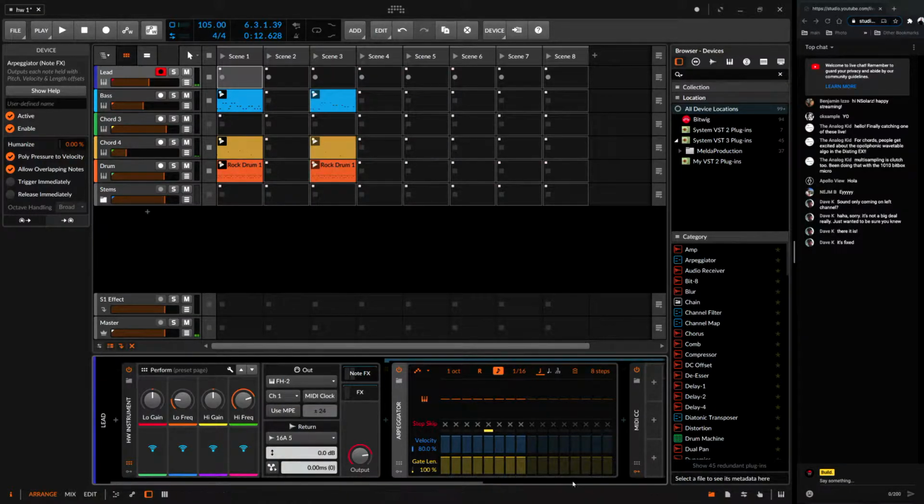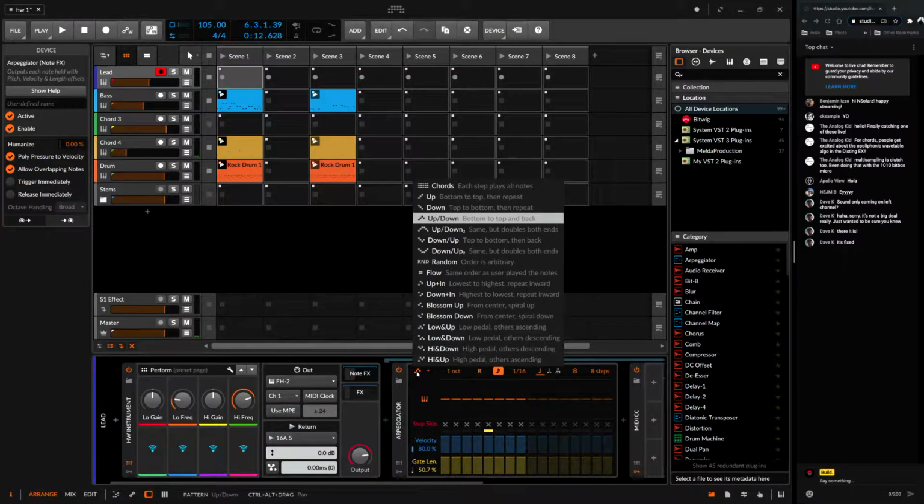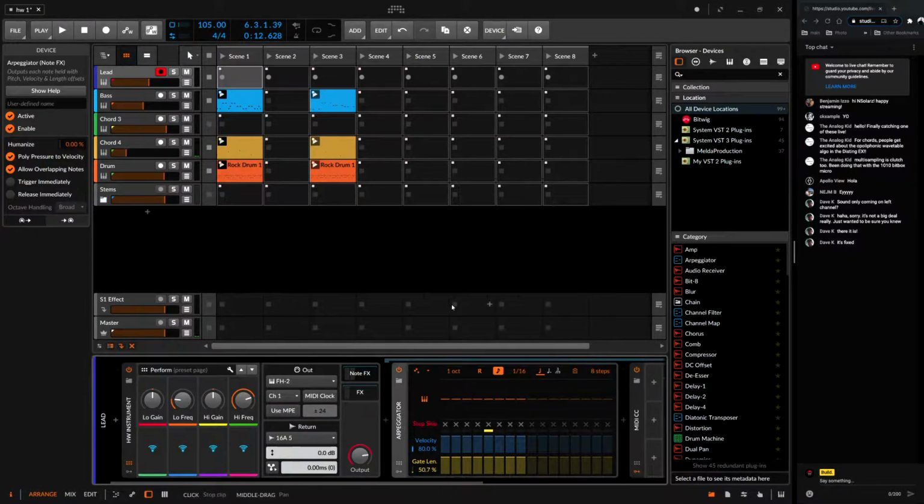And we need to change the gate length down. Probably too fast. I think we can go down to like an 8th note.